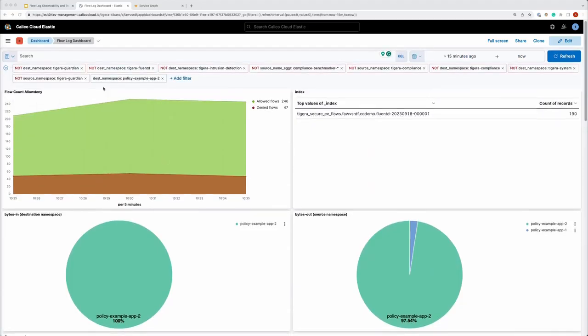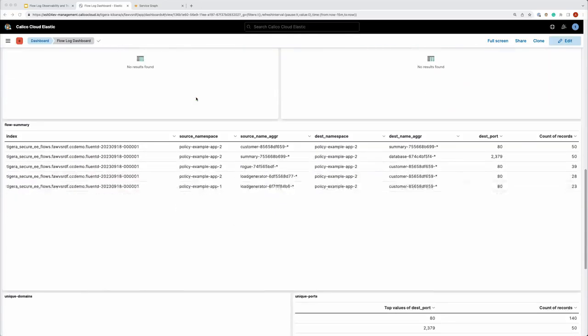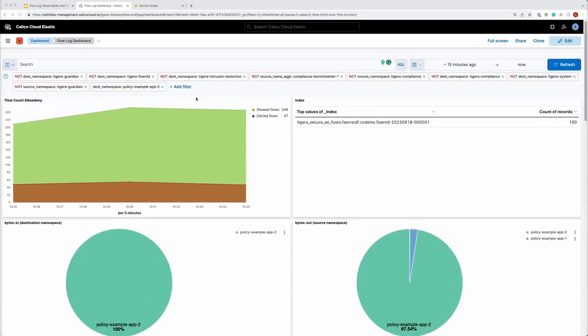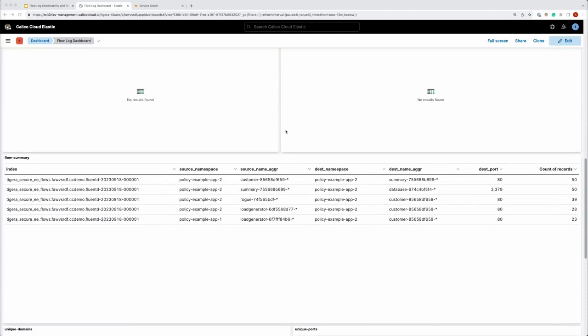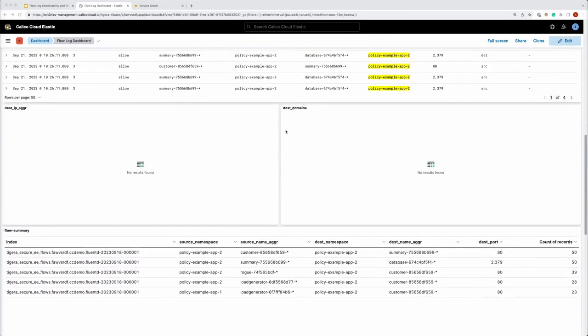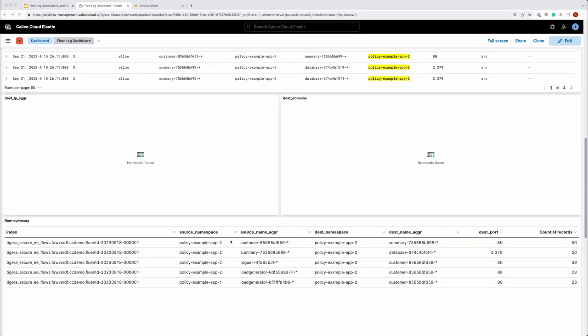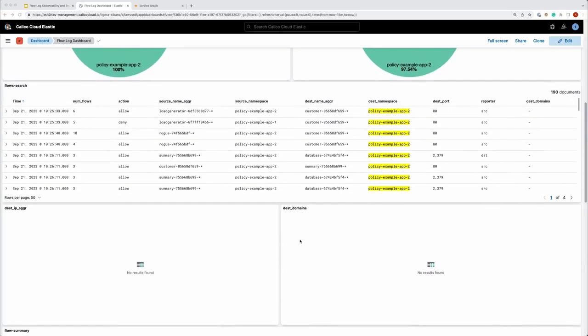All right, so I've filtered for traffic in the policy example 2 namespace. It appears that I have certain allowed flows as well as denied flows. If I go further down, I have a summary of all the flows to this namespace. And if I'm specifically interested in identifying denied flows, I can come to the action over here, pick a flow with the deny action and click on the filter.